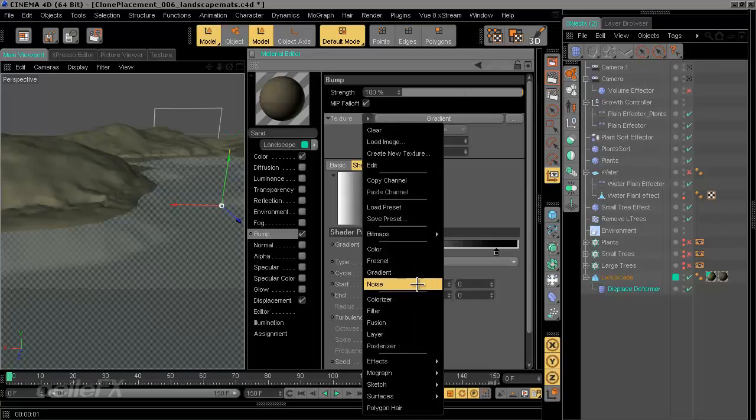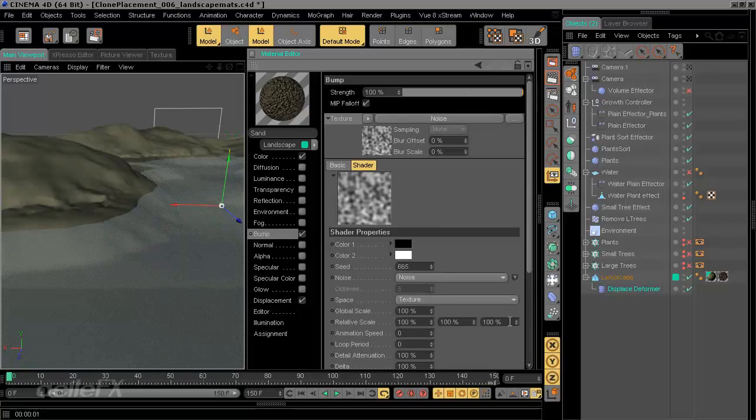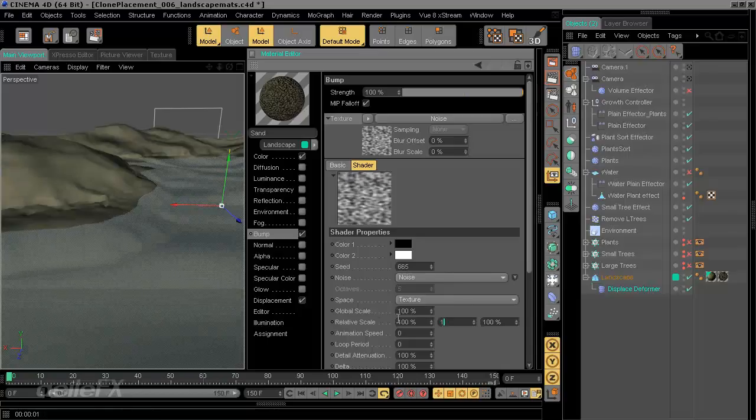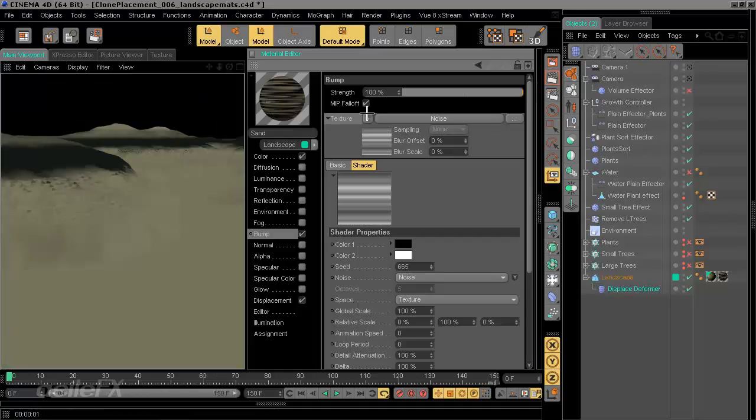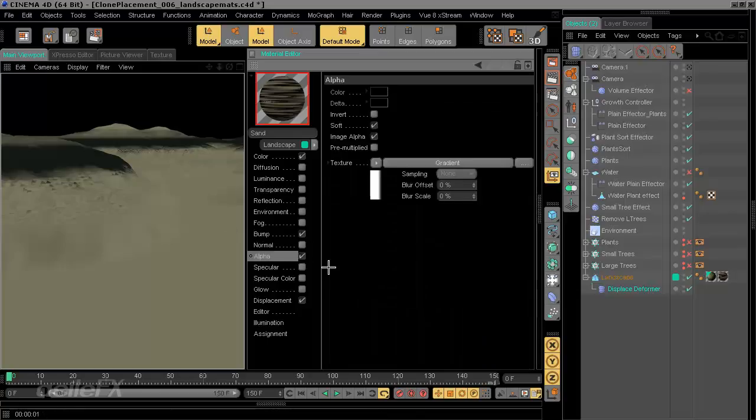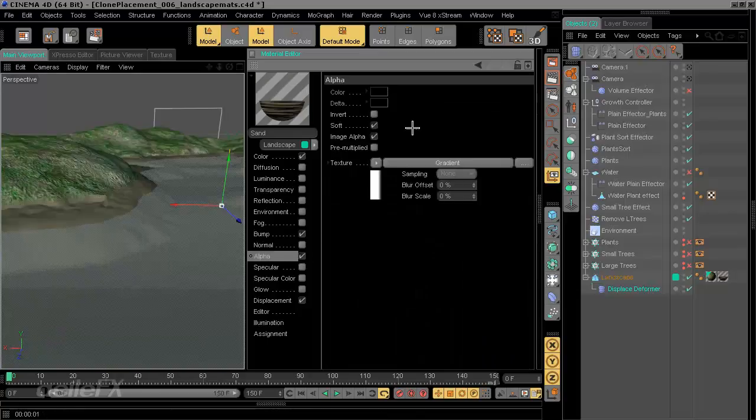We're going to go ahead and use a noise. And what we can do is change basically the axis, setting the X and Z to 0. We should be able to get a Y output if it doesn't look too terrible. Sometimes it's just not going to look all that great. So we'll go ahead and turn the alpha back on and see how that's going to look.